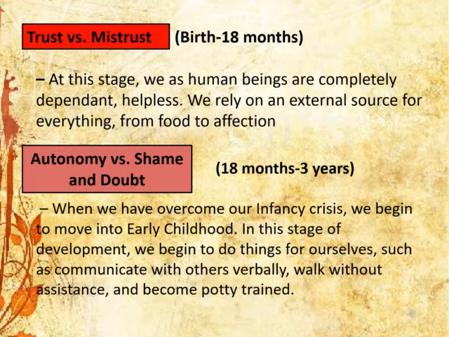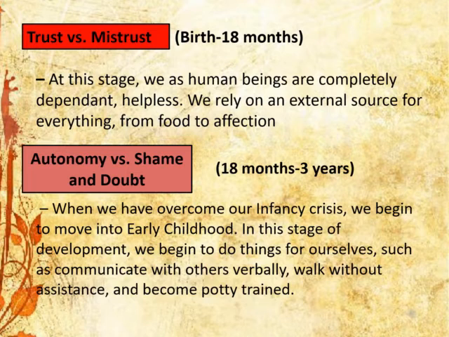Success in this stage will lead to the virtue of hope. By developing a sense of trust, the infant can have hope that as new crises arise, there is a real possibility that other people will be there as a source of support. Failing to acquire the virtue of hope will lead to the development of fear. This infant will carry the basic sense of mistrust with them to other relationships.